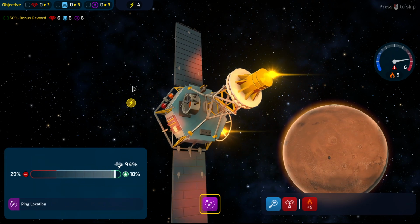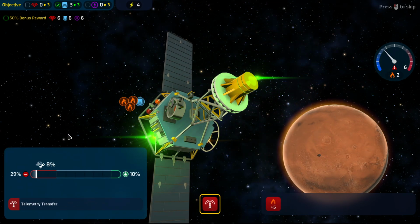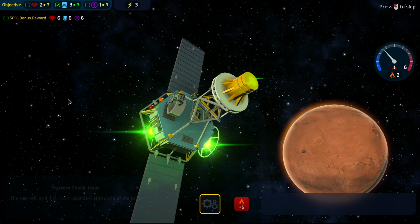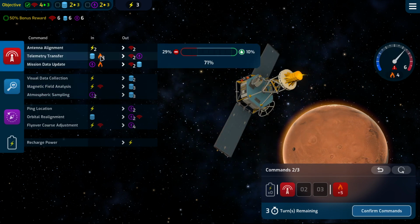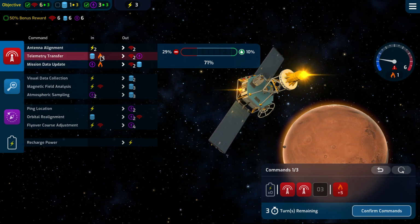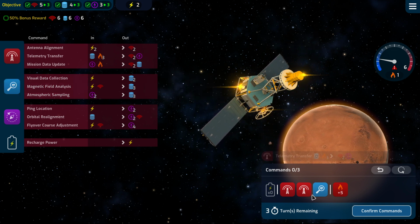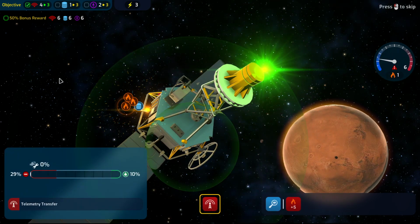Yeah, alright. Oh, and we get an additional data. Wonderful. Thank you, thank you. This will give us 1, and we want 2. Yes, resist. Alright. Additional 3, 5, now we're at 7. So I think we should be hitting this twice. And then something to kick back and give us back a lot of data. This would be, I guess, this. Yes. It is a little bit power hungry.